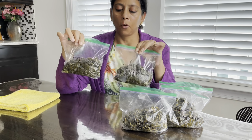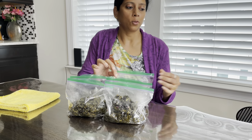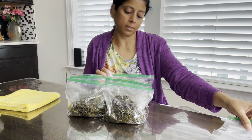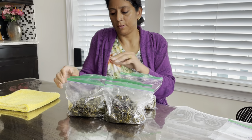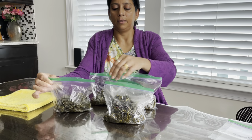I got 5 Ziploc bags of sauteed gongura. So I actually expected some 8 bags, but we got only 5. I'm happy about it. Okay, we are done now.